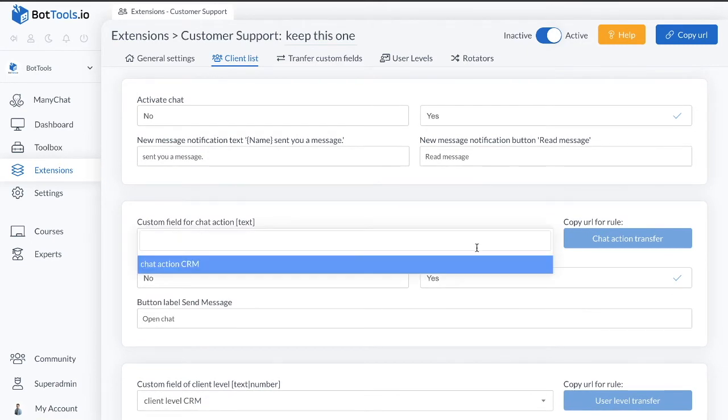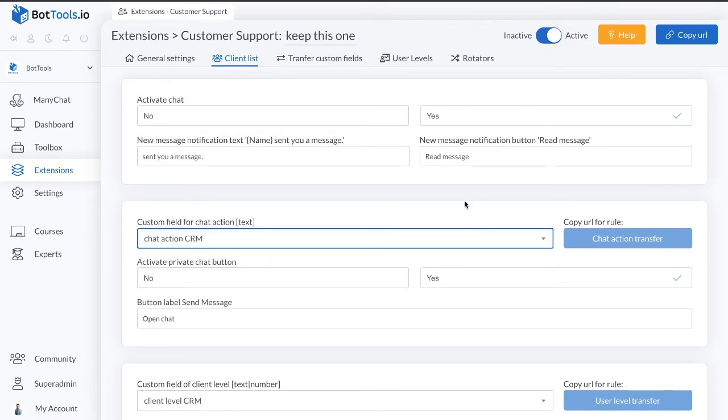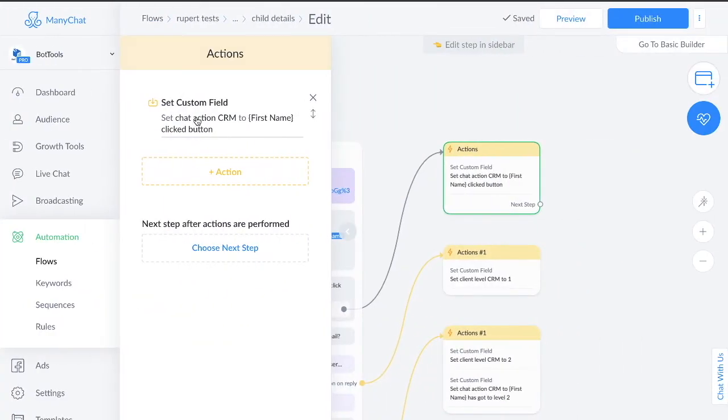And this value is going to transfer information over. What we're saying is that once the child has clicked this button, I would like you to set this user field to the value of first name has clicked button. So in the use case of Rupert and Faye, it would be Faye has clicked the button.